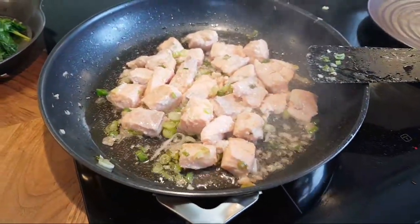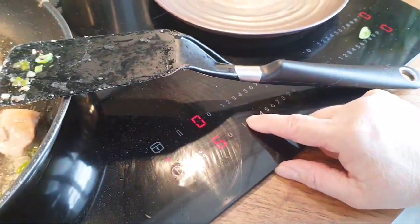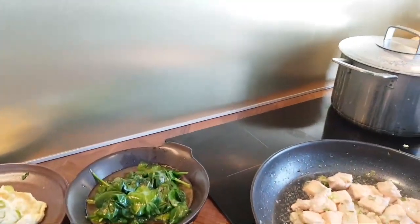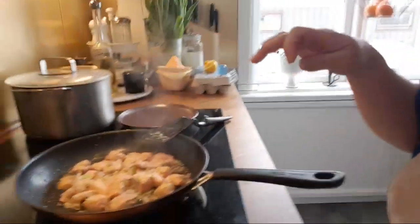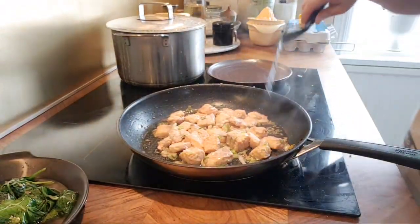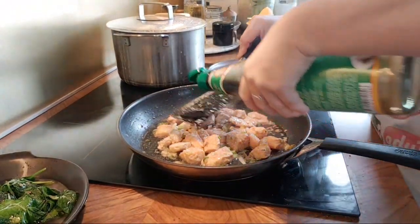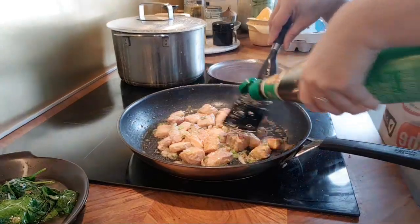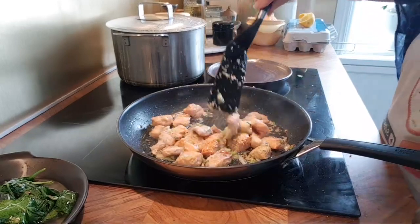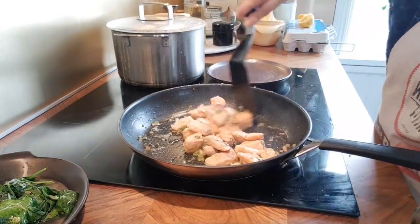Okay, this is done. I'm going to just turn the heat lower because I don't want the soy sauce to splatter. So I'm going to flip the camera over now and show you how it looks. I'm going to add a bit of soy sauce. It's very good. So I'm just going to add a little bit of soy sauce. If you have shiitake mushroom, it will be very good with this too. So this is done.